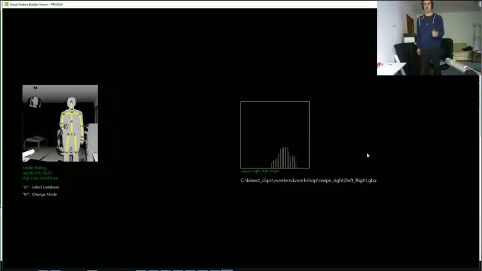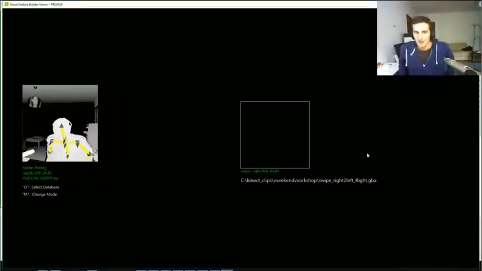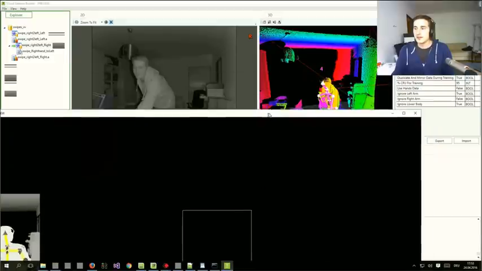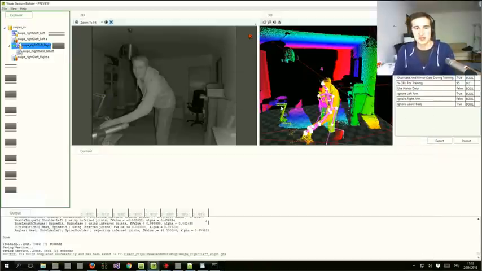And you can see all these little gestures I perform are recognized. Some of them are better recognized, some of them are worse recognized, but they are still recognized. And I can do stuff with my hand here now, and there's no gesture. So actually, this result is quite good. Okay. When we are finished looking at this live preview, I'm quite pleased with the result I got here right now.